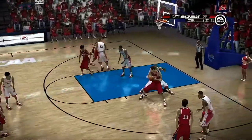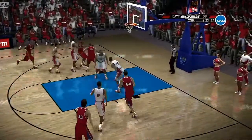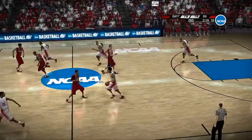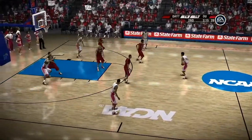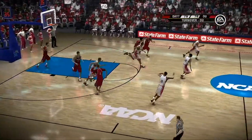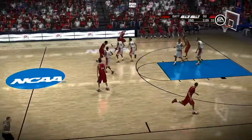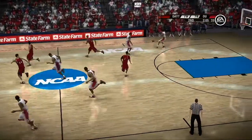Defensively doing a great job down there, and he's winning that battle, Dick. I think it's very essential that you establish post position by moving that offensive player out, and that's how he's winning that battle. Inside. Jumped in front to take it away. On the dribble, gives it up. Picked out of the air.